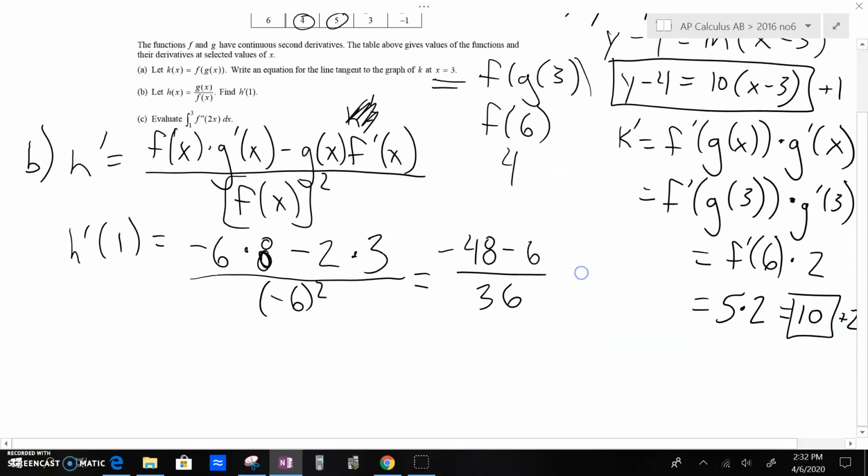And technically speaking, this is a free response, so any equivalent expression should be taken. I would say if there's some easy simplification you could do, like on this one, top and bottom, you definitely can divide both of them by 6. Probably, I'm thinking there's an 18 in there, that if we divided the top and the bottom by 18, I think 18 fits into 36 twice, and I'm pretty confident 18 fits into 54 3 times. You should boil this thing down to -3/2. And that would be the derivative value for h at 1.